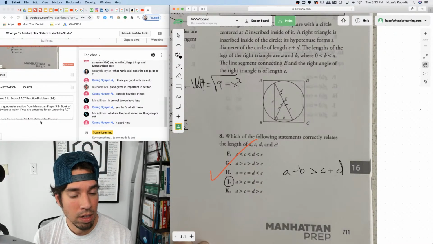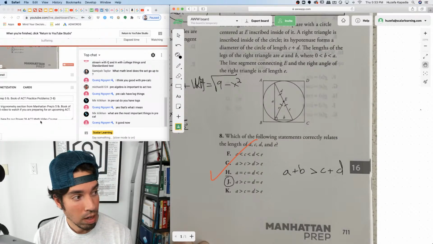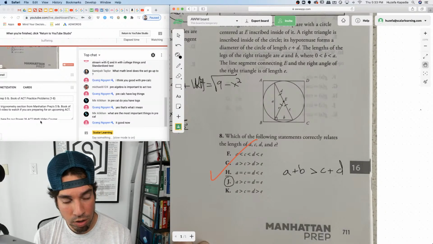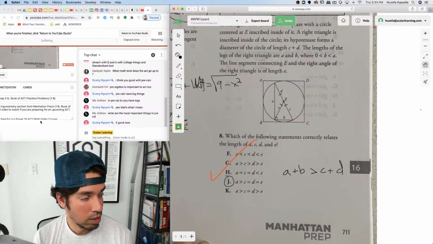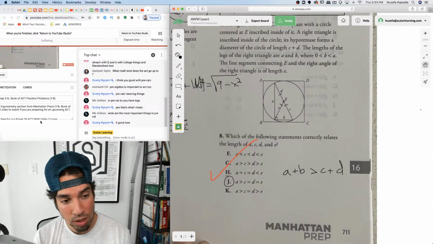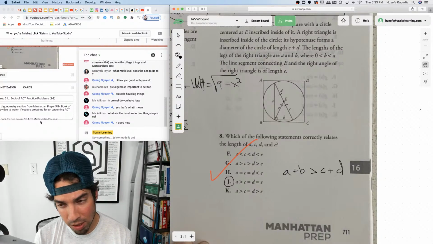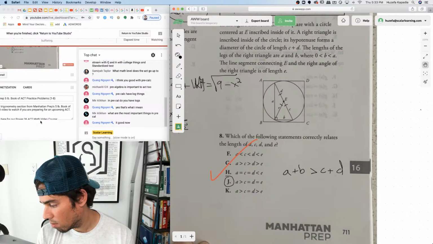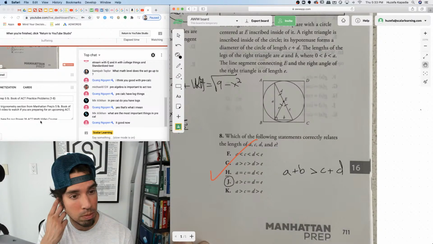And what are the most important things in pre-calc for this? Know the circle formula for circles in the coordinate plane, which is (x minus h) squared plus (y minus k) squared equals r squared. Know logarithms, as I said. Know how to manipulate complex numbers, and know how to do matrix multiplication and matrix addition and subtraction. Those will pop up every so often, so you just want to have that process down. Just practice with like 5 or 10 matrix problems and you'll be good to go.